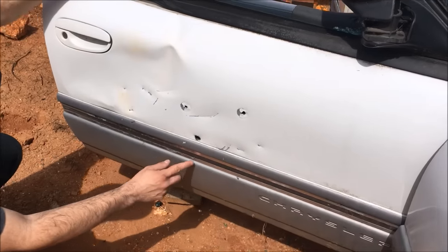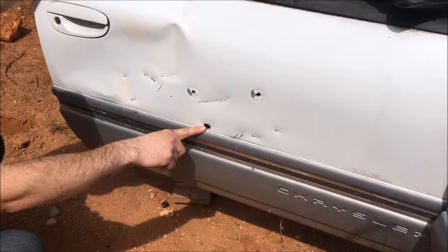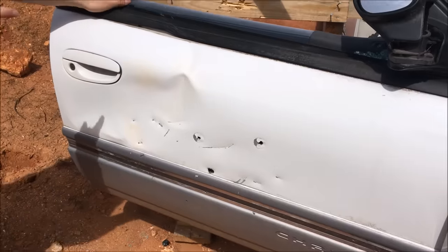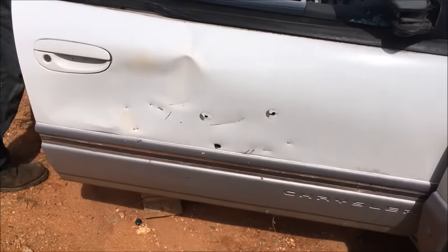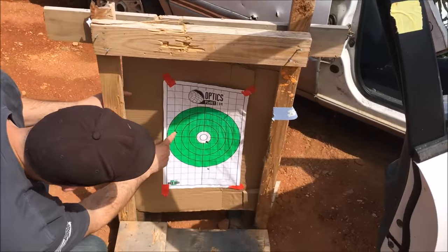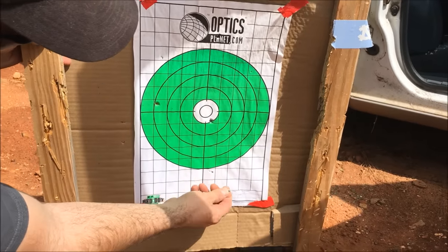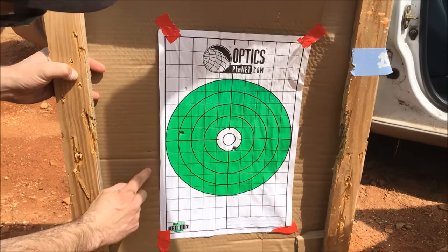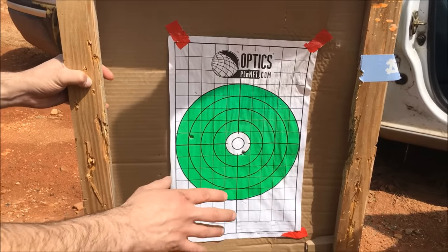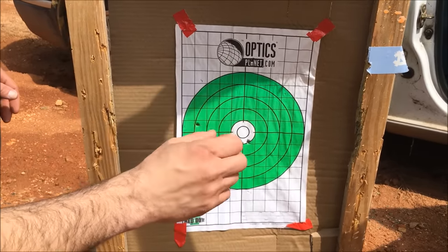You can see one, two, three, four, five hits. This was a hole from where I was shooting earlier, and this is actually an exit hole from a round. So you can see the five hits — let's see if they made it through and check the target. And they did. One, two, and there is a piece of the door, three. So we definitely have entry holes and the door could not stop a .22 out of a rifle.